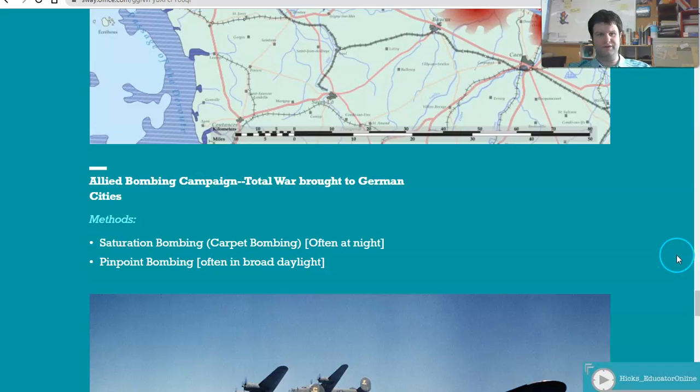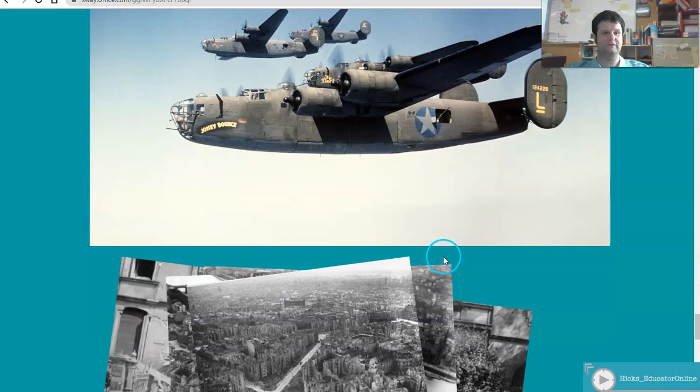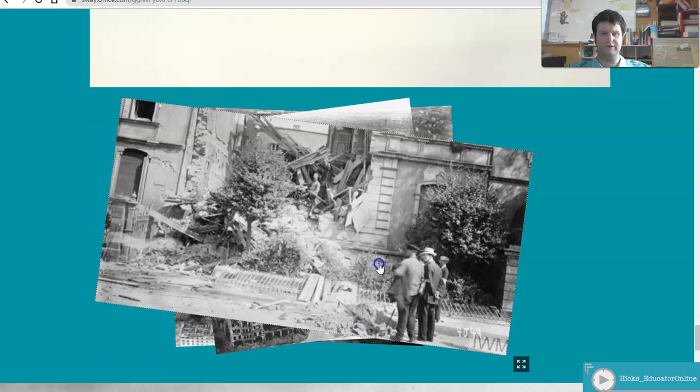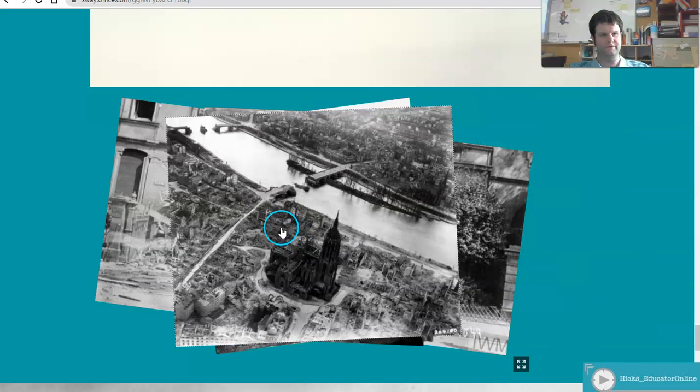There's more analysis on that with other historians, but basically between daytime precision bombing and nighttime saturation or carpet bombing, it meant that German industrial centers were often getting hammered around the clock. And it's really hard to make stuff when everything's exploding or on fire. And so that was the big impact of the combined bombing techniques. Here's some imagery of that. I believe Dresden, for example, was 95% destroyed by the end of the war. And when I was studying abroad there, they were still rebuilding portions of Dresden as the funding opened up. That was the early 2000s, I believe, when I heard about that.